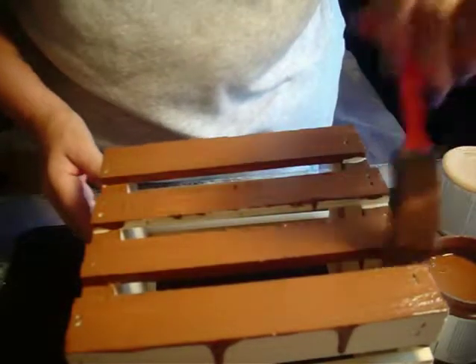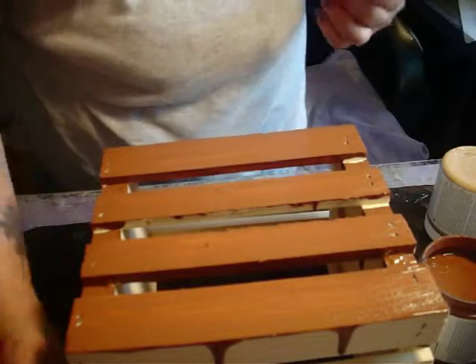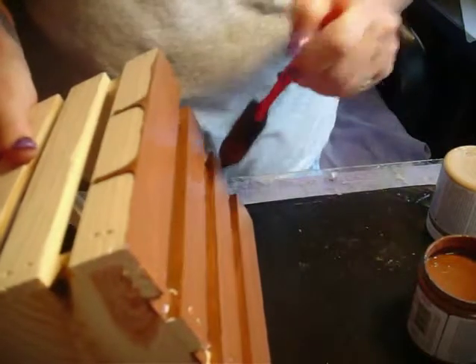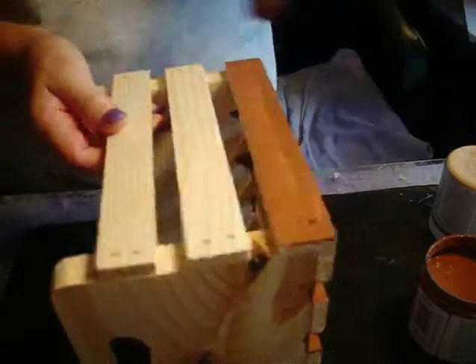I'm going to put this in all of the areas inside and out. I'm not even really worried about whether I get really good coverage on this coat or not, because it's going to be covered with crackle paint and also with the lighter color. So rather than have you sit here and watch me base coat this basket, I'm going to go ahead and finish this and then I will come back to you on the video in a bit when I finish that part.